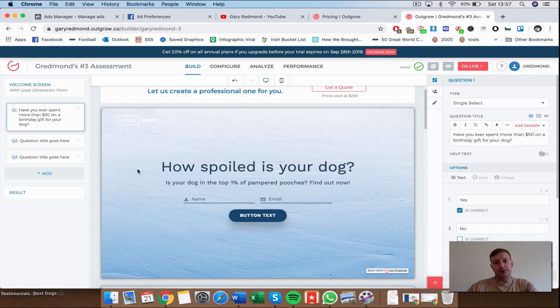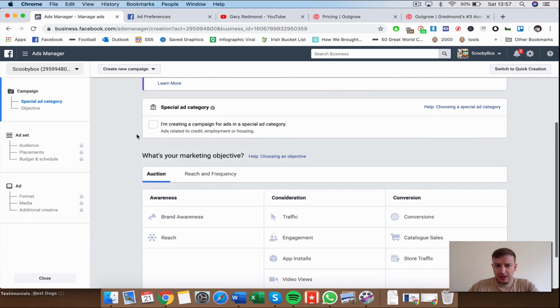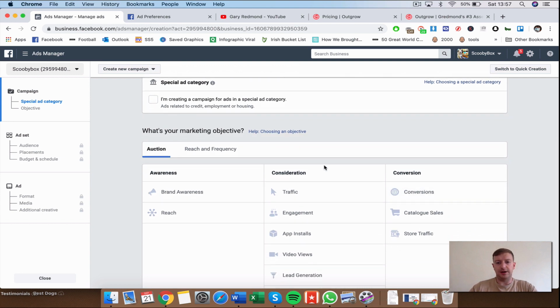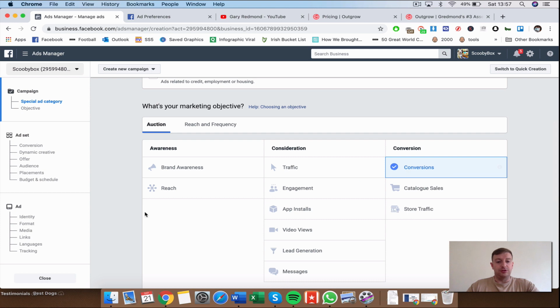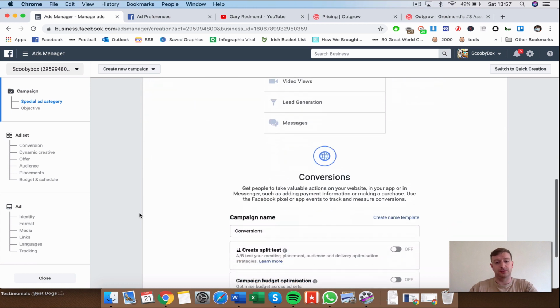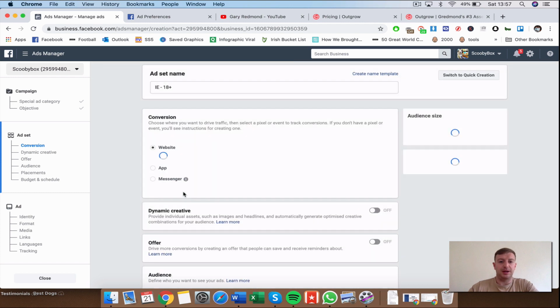So how we're going to do this is, when you're getting started with Facebook ads, or if you've been running Facebook ads for a while, you've probably come in here to create your campaign. And you think of the objective you want to use. And of course, everybody wants someone on Facebook to give them money. So conversions is what you should pick, because Facebook will optimize to find people most likely to purchase your product or service. So you continue, and you're creating your first Facebook campaign.